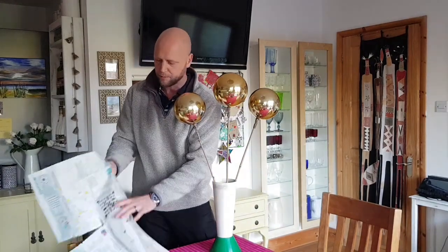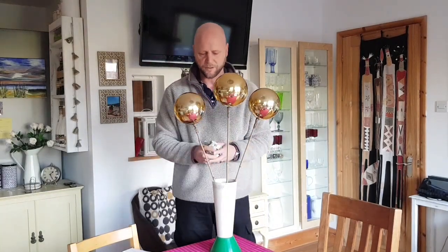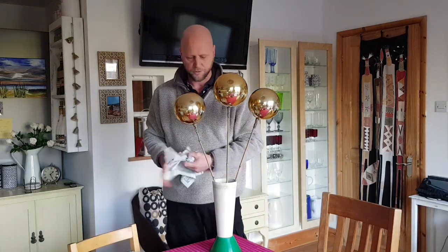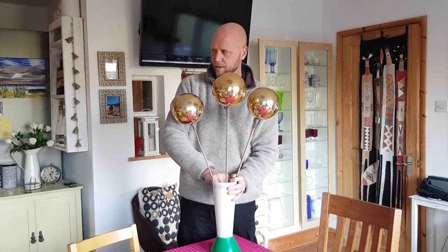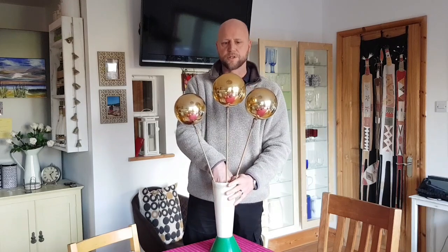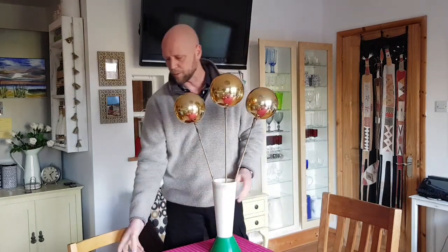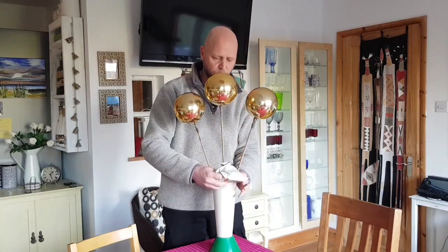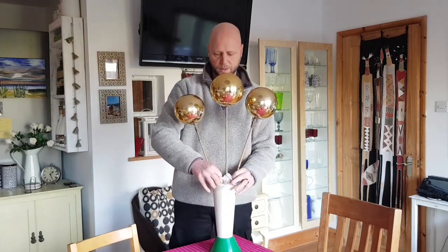And we just need some paper. Normally try and cut the paper into half sheets rather than full sheets, and it gives you a little bit more to play with. But in this case it'll be 2 sheets down the front of the vase, which gives you something to bring the blooms against. So they're in there, just roughly pushed in. Obviously if the paper was wetter, it would be a bit more pliable. We'll manoeuvre this around a bit more. And then I'm just going to put a little bit in the back there, bring the back bloom forwards.